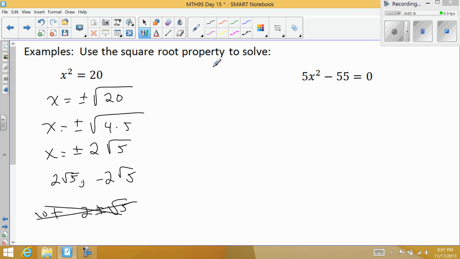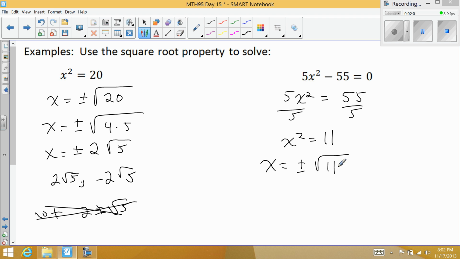If we use the square root property, it is important that we first get the x squared isolated like it was here. So in this problem here, before we do the square root property, we first need to do a little algebra. We can make this 5x squared equals positive 55, adding 55 to both sides. Then we can divide both sides by 5, giving us x squared equals 11. Now we're in a position to apply the square root property, and x is simply plus or minus the square root of 11. 11 is a prime number, it cannot be simplified, so you could also write this as x equals the negative square root of 11 and the positive square root of 11.